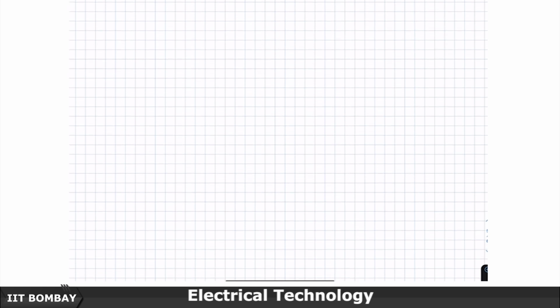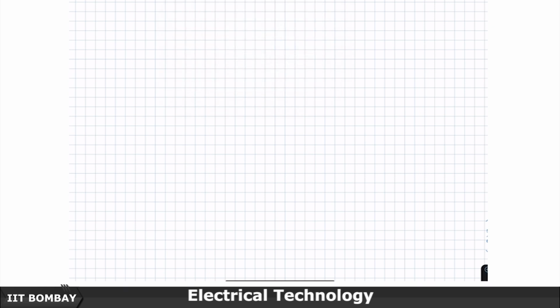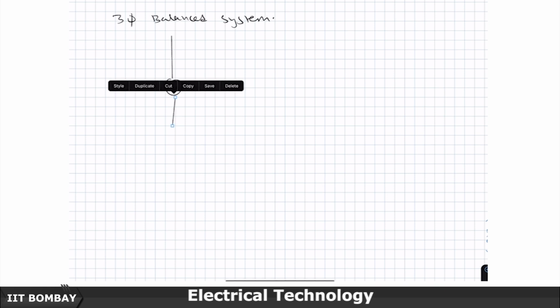Now, we have some time, so let us start discussion of the 3-phase balanced system. I have already discussed with you why it is very important to have a 3-phase balanced system. Now, what I am going to discuss is that there are 2 possible connections. I am taking a supply for the sake of discussion, but the same thing applies on the 3-phase load side also.